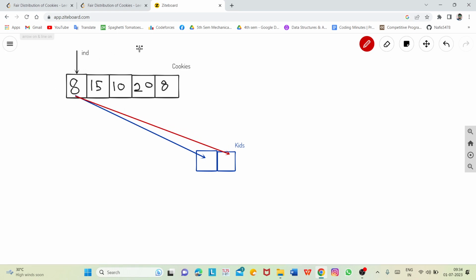In the same way, if we increase the index to the second bag, we again have two options. We can give this bag to the first kid or to the second kid, and so on.